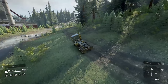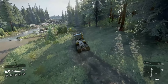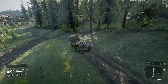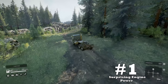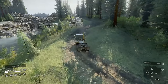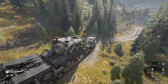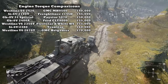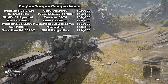Well folks, that was pretty brutal, but I'm ready to hear some good news. Here are the pros for the International Transtar 4070 Alpha. Breaking into the upsides list at number one: surprising engine power. While the Transtar isn't going to break into the top 10 for power, it might surprise you. If you compare engines of fellow highway trucks, heavy duty, and one off-road class truck, you'll see that the Transtar's engine actually has better torque ratings.